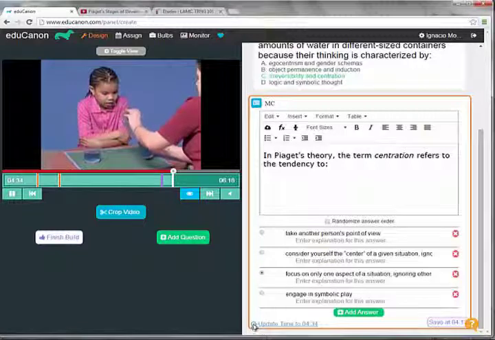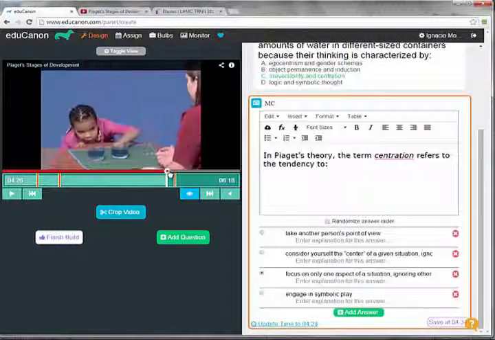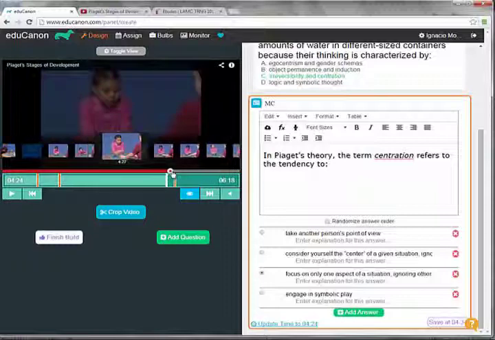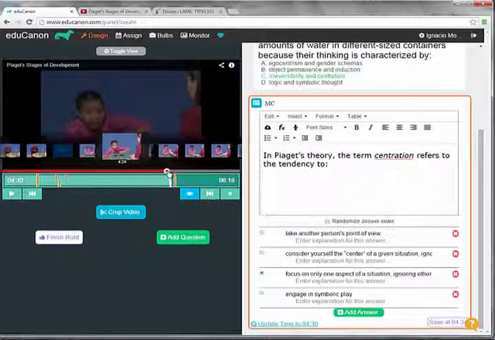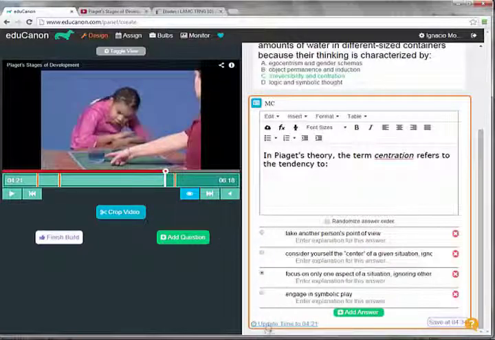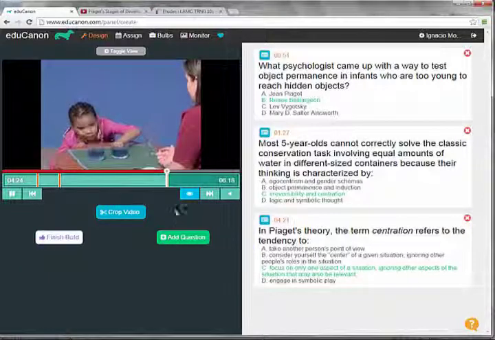So you see this here, you select that section and go back and add your marker where you want it, 4:21, and just update that. Once you select that update, it automatically updates where I wanted that question, and you just hit save, and it puts the question right where I needed it.